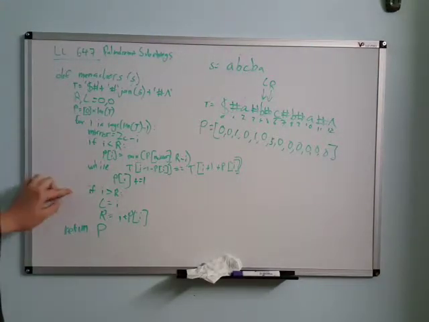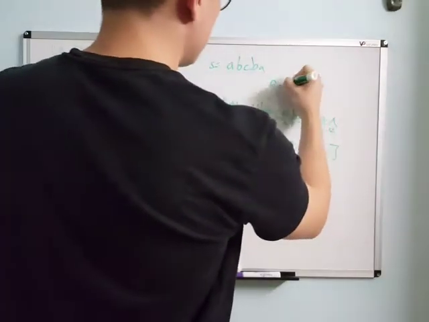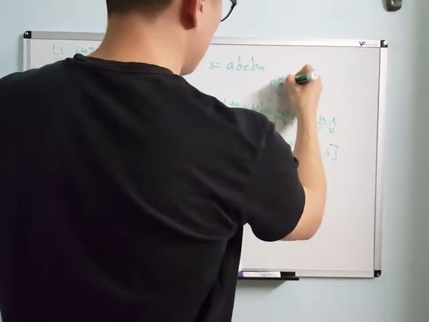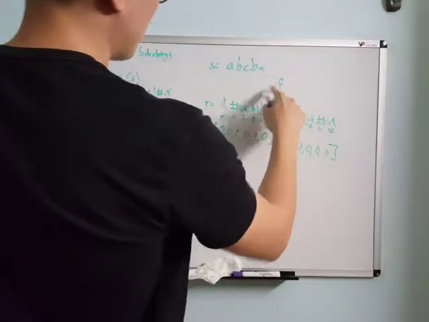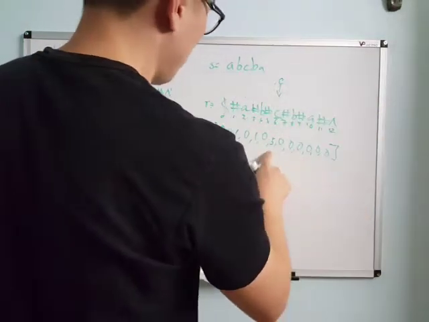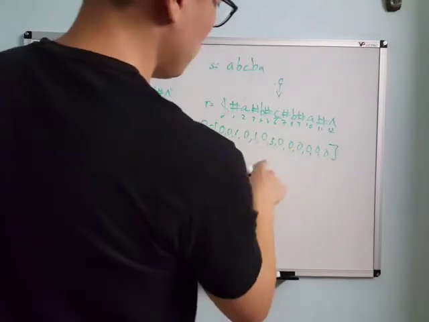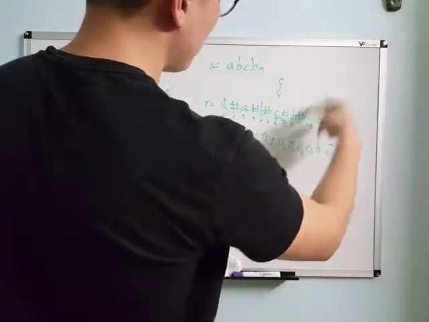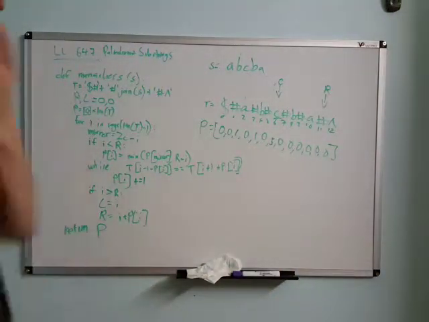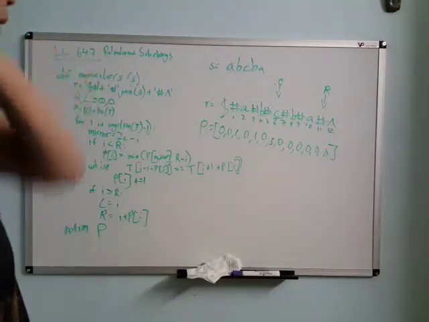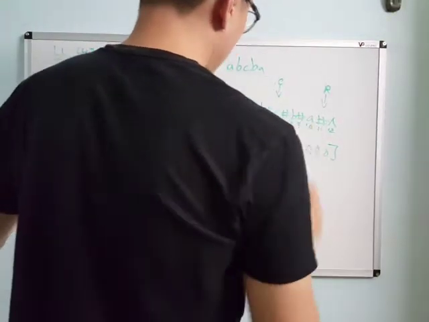So I is greater than R. It is. So C is now equal to our new center, which happens to also be C. And then we're updating our right border. And just like thinking about it, our right border should be that many times from our center. So it's I plus P of I. So we'll move 5 times. 1, 2, 3, 4, 5. Which makes sense. I hope. So now we are there. And we can continue the iteration. And then this is where our mirror should save us runtime.